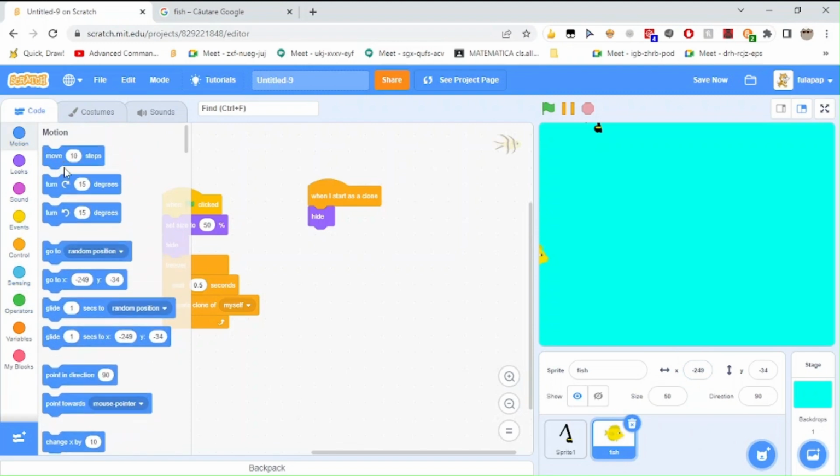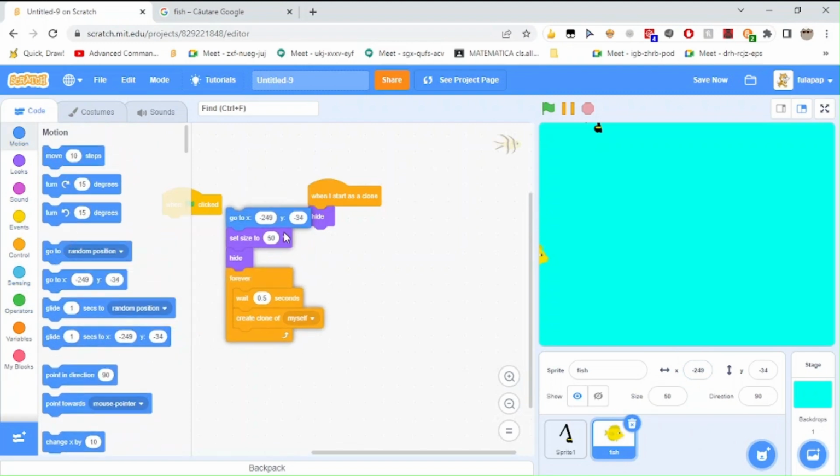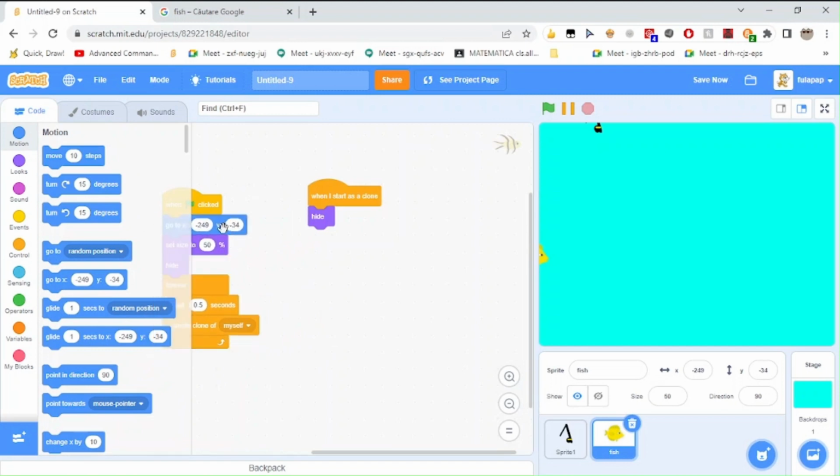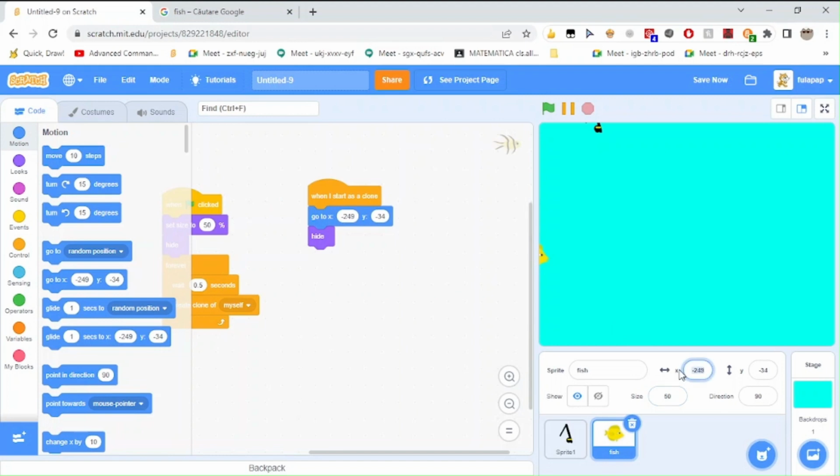I'm gonna do, when I start as a clone, go to X, the X the sprite is currently on, and Y. For Y we want one fish to come from here, from here, from here. We want it to be random. So we take the lowest point of Y, which will be for me minus 164.